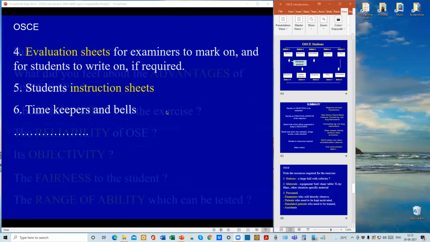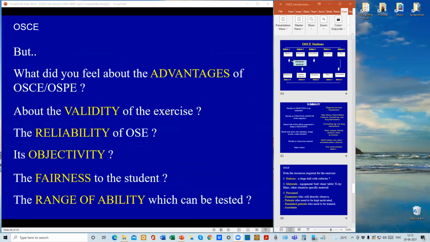Do you think that this is a valid exercise? Now, what do you mean by a valid exercise? Validity is the ability of this method to actually assess whether that student has achieved this objective or has not. That is the validity, in this case, of the OSCE. Do you think the OSCE will actually be able to measure if a student has the ability to record blood pressure? By doing an OSCE exam, will we be able to pick up that ability? Yes or no is the answer to the question on validity.